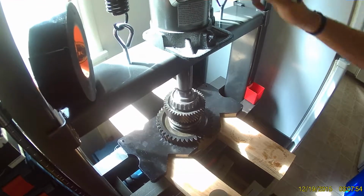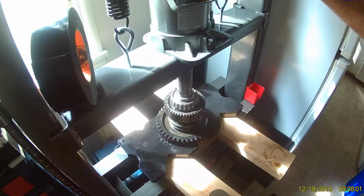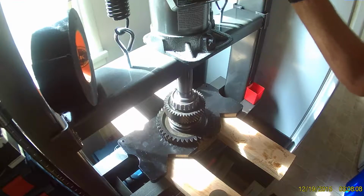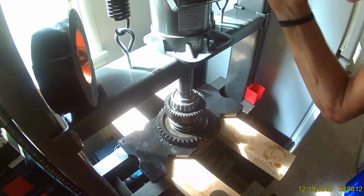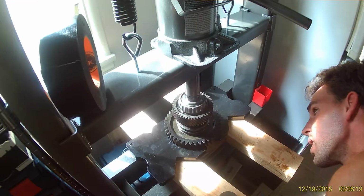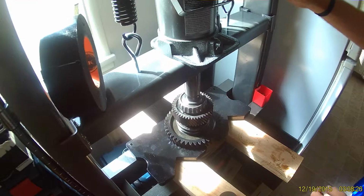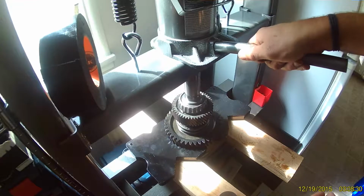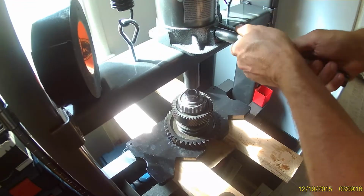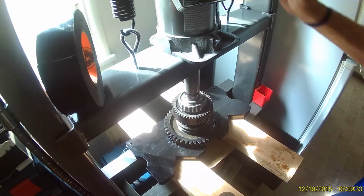And as we apply pressure, it might not move at first. Just apply it nice and slowly. Fortunately, right here, there was a loud noise. I think that was just breaking free a little bit. I checked later for any sort of damage, and I didn't see any. I'm a little bit concerned here at the moment. Now trying again. This time the shaft will move nice and smoothly out.